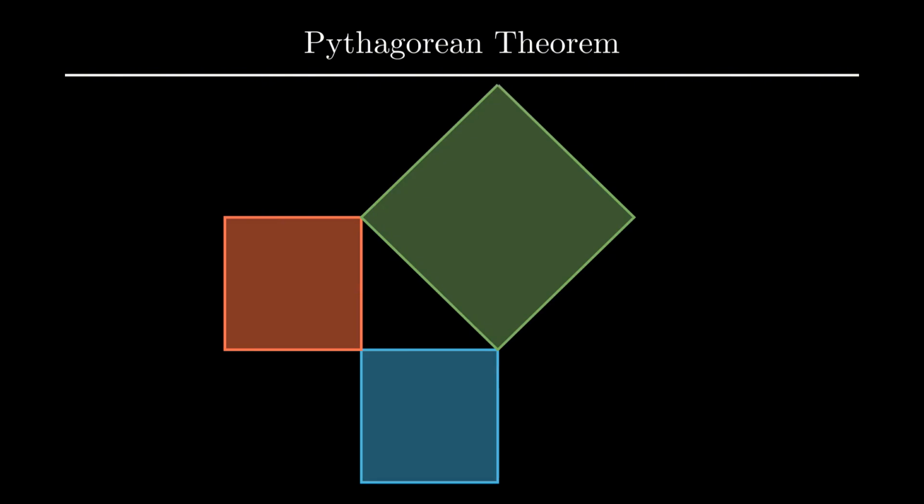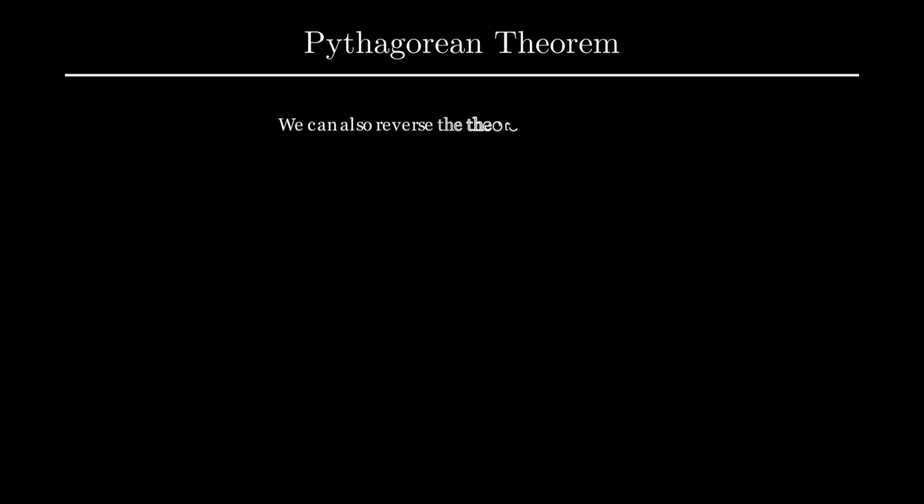Now let's use it in a real situation. We have a right triangle with sides 3 and 4 and a hypotenuse of c. We substitute the value of a and b. We get 3 squared plus 4 squared equal to c squared. If we simplify, this gives us 9 plus 16 equals 25. We cancel exponents with the square root and we get that the square root of 25 is equal to 5. So c was equal to 5.